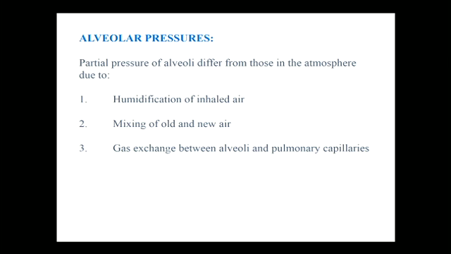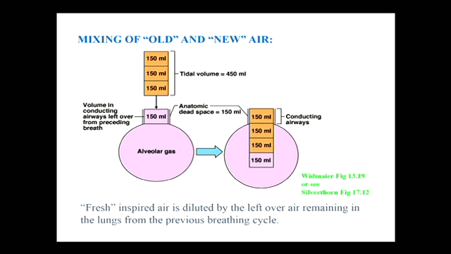So because of that constant removal of oxygen and constant addition of CO2, the PO2 in our lungs is also, you would expect, to be less than the atmosphere, and the PCO2 would be higher. So 3 reasons, particularly reasons 2 and 3 are relevant. We have worked out that the PO2 in the alveoli is going to be less than the atmosphere PO2, and the PCO2 in the alveoli will be higher than the atmosphere. And obviously that's the case, otherwise I wouldn't be doing my job properly.